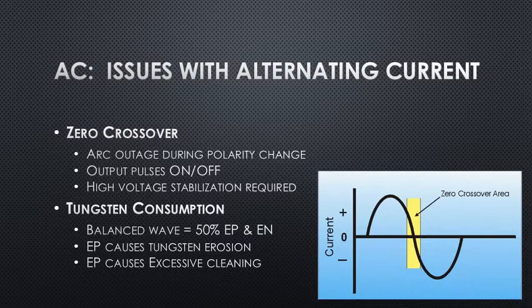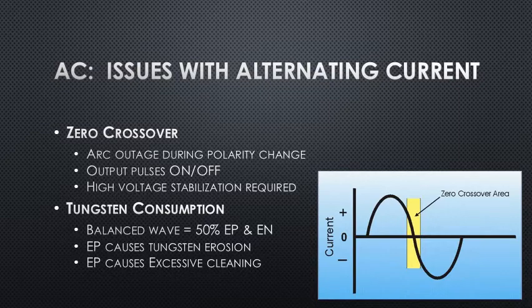And it wasn't until the 1950s that they figured out that firing the high frequency used to start the arc would help the arc to reignite as the current changed polarity and provide what is known as arc stabilization. So many of the older power sources require continuous high frequency when welding aluminum for that reason.